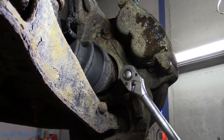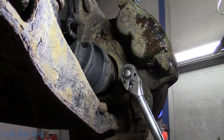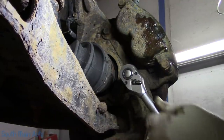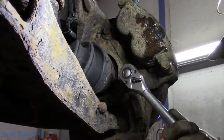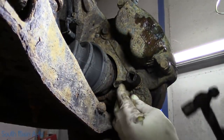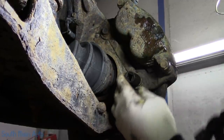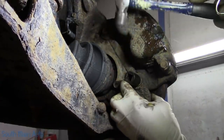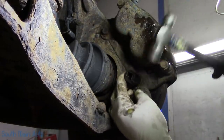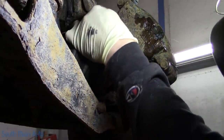Oh, that feels soft. That thing came right loose like nobody's business. Why was Ginger struggling so? Maybe she cracked it loose on me. Rust. How I hate you. But it makes you so much money, you know?